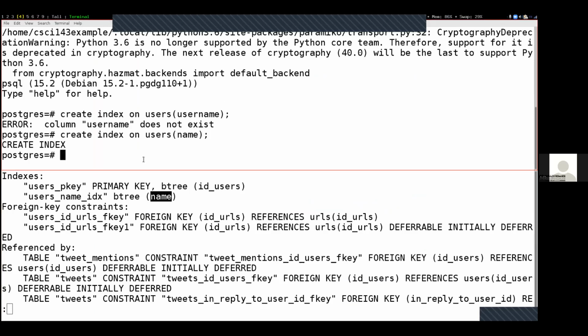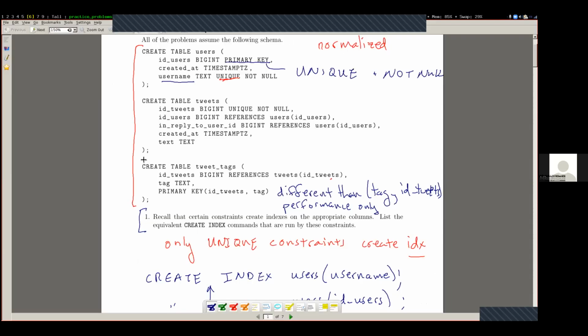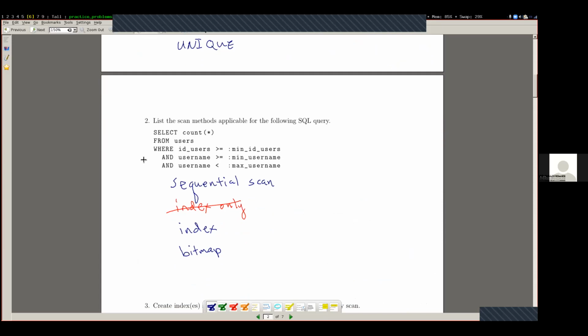Question? Why can't we do index only? Question is on problem 2, repeat why we cannot do an index only scan. The answer is that in order to do an index only scan, all of the information that the select query needs up here must be present inside a single index. And here there are 2 columns that this select query needs.